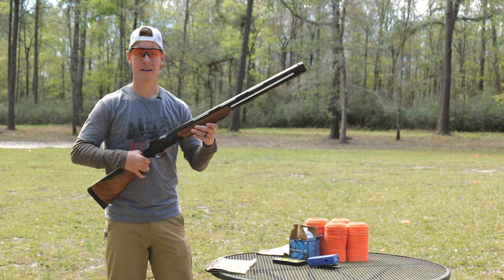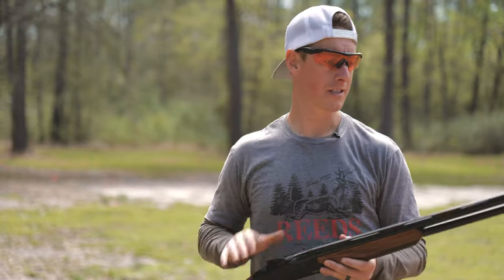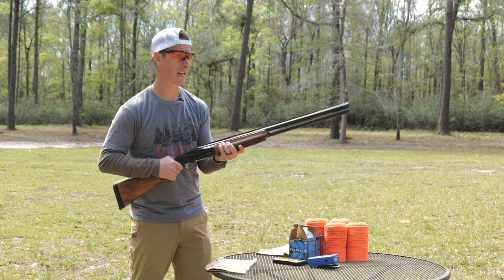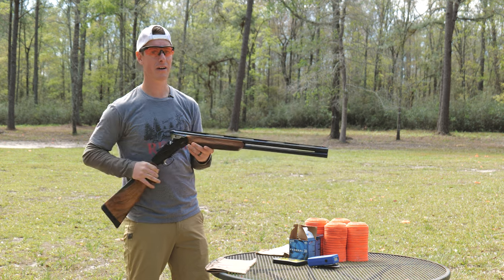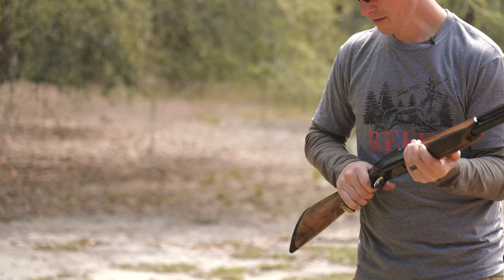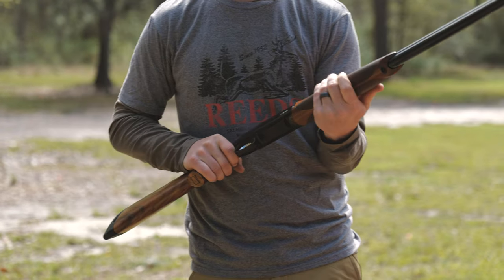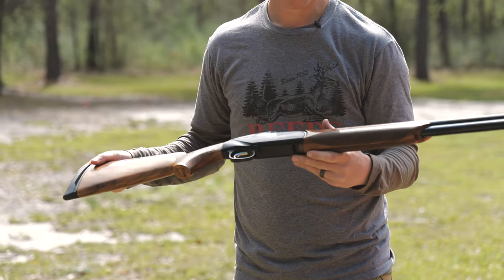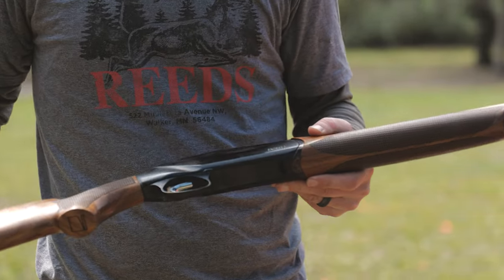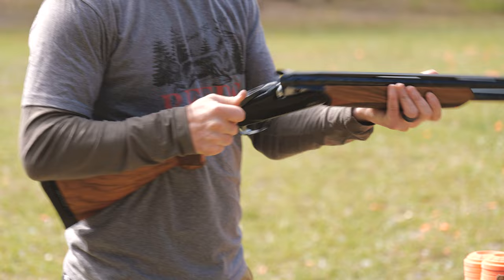Let's jump into ergonomics. I'm looking at the feel of the gun, the balance, the function, how the controls operate, and some of the features as well. Right off the bat, it feels very, very light in the hands — this is a gun you could definitely carry around for quite a while. The grip here is a semi-pistol grip. It feels all right — nothing I'm going to brag about, but it's efficient. The forend feels good. If you look at the texturing on this gun, you'll notice it has a scallop texturing that almost looks like snake skin. It's pretty unique. I don't know if I love it personally, but it's different, and I like a little different. Everything works really smooth on this gun.